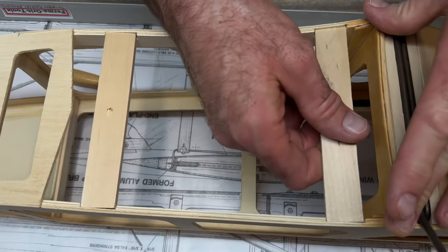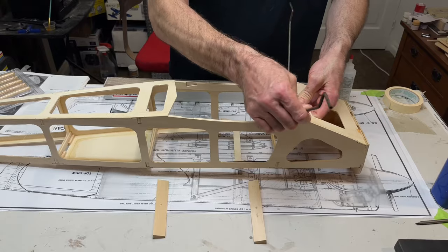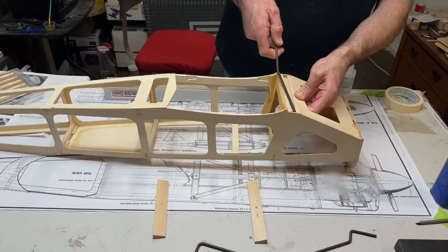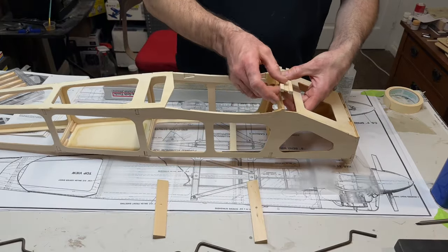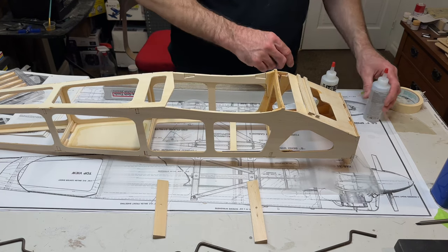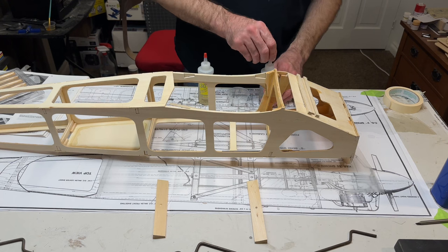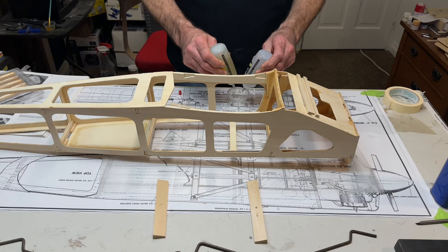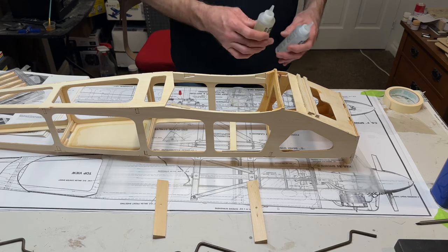All right, let's get this landing gear back out. Come on. There we go. All right, we will start with the landing gear blocks and just work our way this way. I'm just going to eyeball the epoxy and apply it with the stick. Should be plenty.